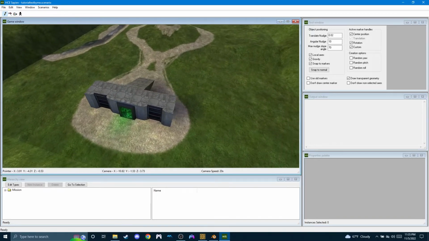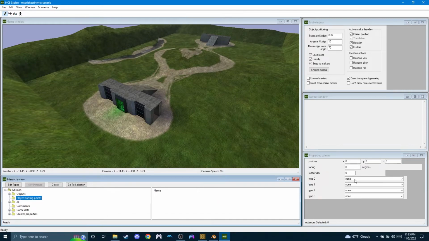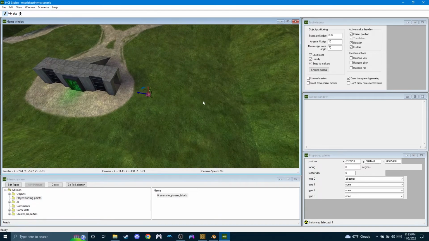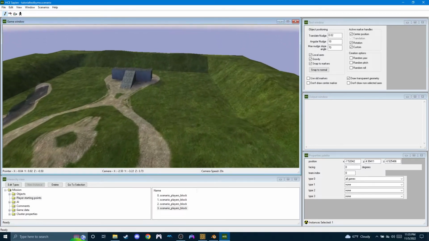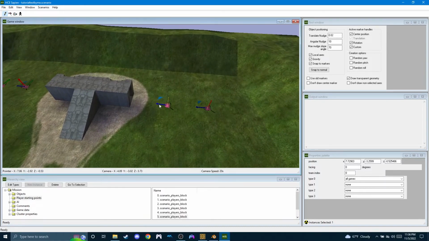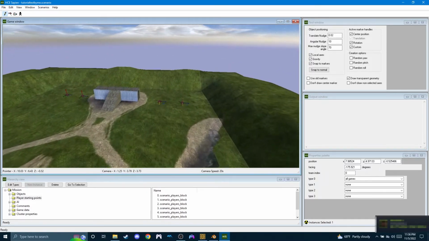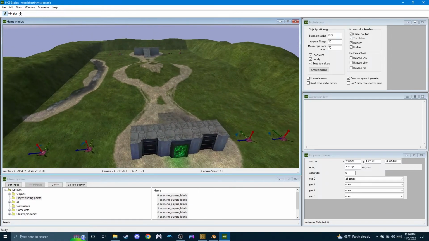So now what we can do is add vehicles or whatever else you want to put in here. So we're going to add spawn points here. We're going to put all games for our player starting point. We're going to put this over here. Maybe add 2 right here. Maybe add some spawn points here. Yeah, I know these are backwards. So now we're going to move these over here. There we go. And we have added these parts.